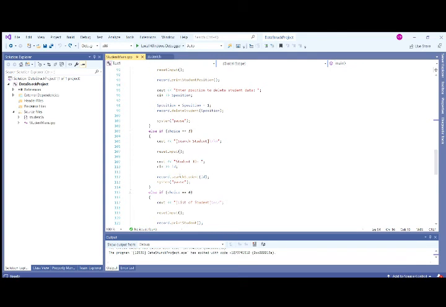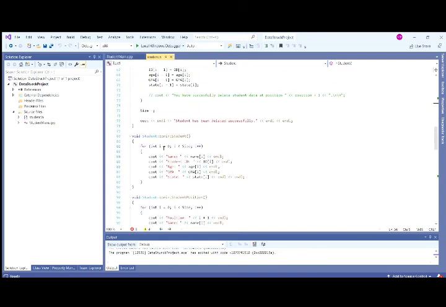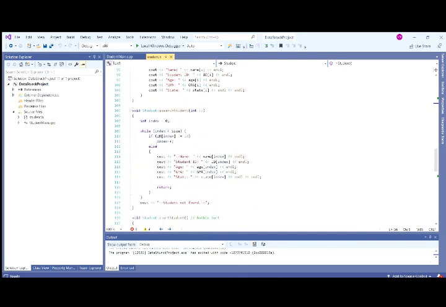Then the search student is from the header file. Search student, it will be shown in that code.